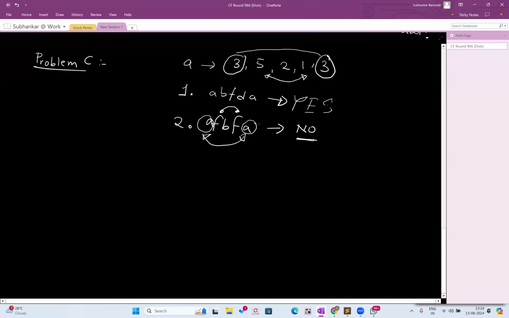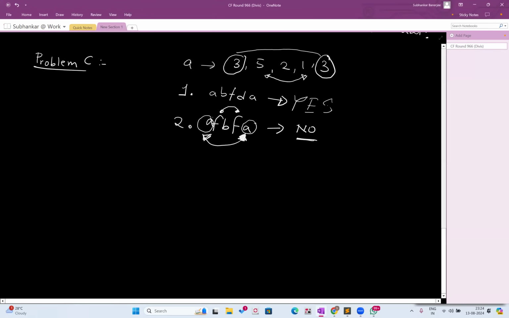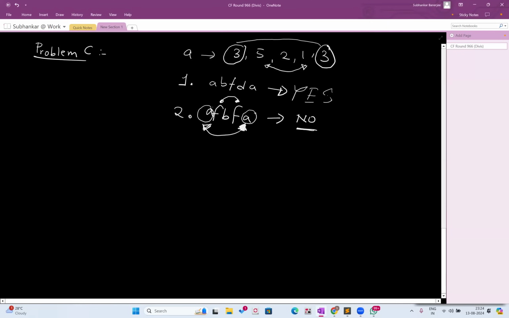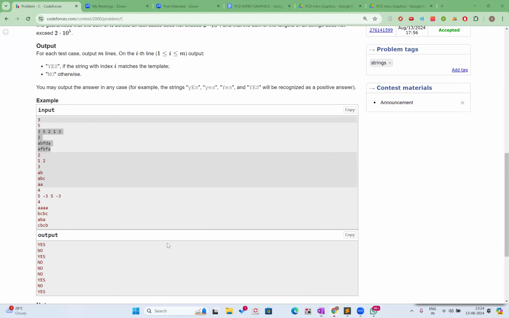So for all the string elements, wherever they are equal, those indexes should reflect in the array as well. I'll go through the approach now. I'll take another example for better understanding.